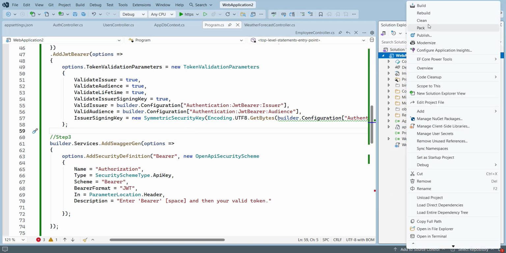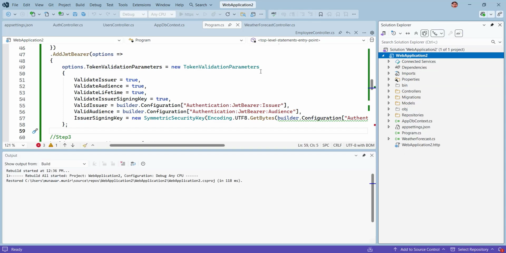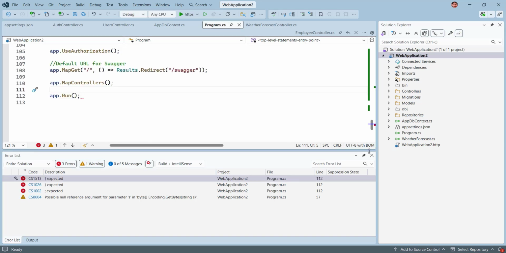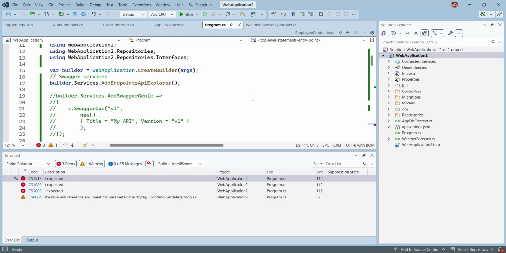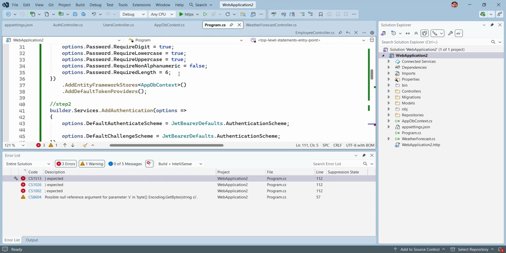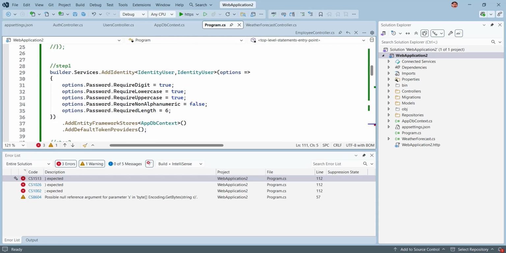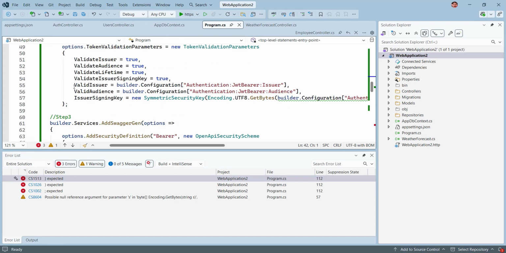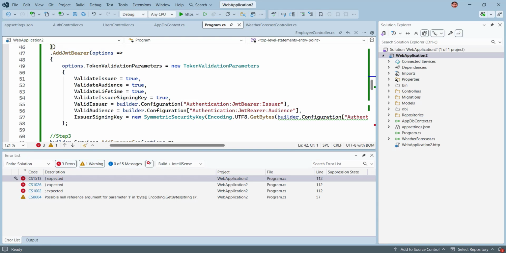Okay, let me rebuild it. Let's see what happens. Oh, we missed something. There are some brackets missing. Let's see at the top. Step number 1 looks good. Let's move down. Step number 2, I think here we missed the bracket.